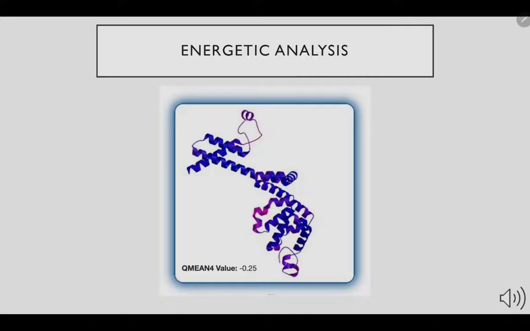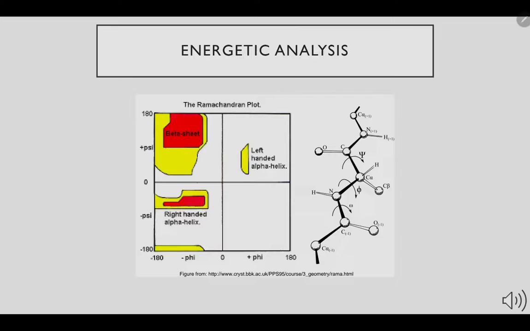One method utilized for this was the Ramachandran plot analysis. This plot represents all phi and psi angle pairs that are possible in a protein. Phi and psi represent the angles formed by the amino acid backbone of a protein as shown on the right. The colored area shows the phi and psi angle pairs that are possible in a protein, whereas white area shows the pairs that are impossible due to steric hindrance.